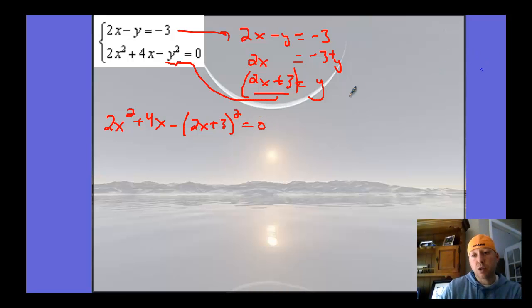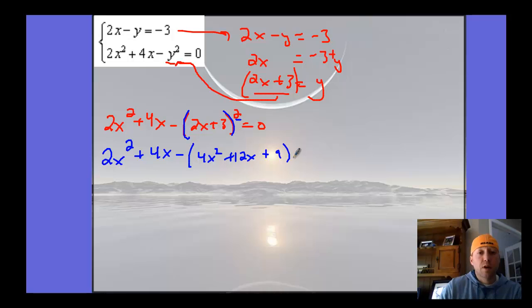It is very important that when you use substitution that you put parentheses around the portion you're substituting. That way you see that this square goes to the entire binomial. This negative has to be distributed through that as well. If you follow order of operations, something that a lot of students struggle with in Part A of pre-calc, we first have to do the square. So that's going to be 4x squared. The last term is going to be 9. Our O and I is going to be 6x and 6x, so that's going to be 12x. And then equals 0. So now we have to distribute the negative through there.